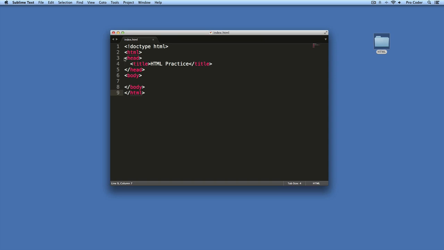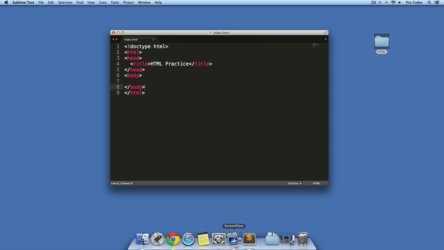Now, we have this head tag here, and then this closing head tag. So look at lines 3 through 5. Whatever you put in between these head tags will not show up in the actual browser window, okay? But what you do put inside the body tags will. So I want you to think of the body tags as the kind of where the actual meat of your content will go, okay?